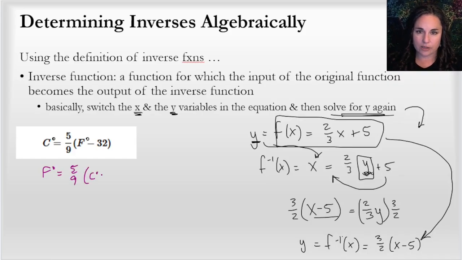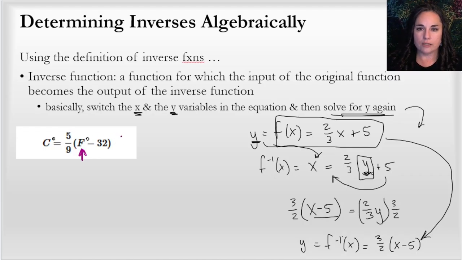This is not the correct relationship. I'm not going to switch that and have it be true. That's not the way to do that problem. What you need to do is just solve for this. If I want Fahrenheit as a function of Celsius, I'm going to solve for my variable Fahrenheit and have Celsius and everything else on the other side. So I'm going to isolate Fahrenheit.